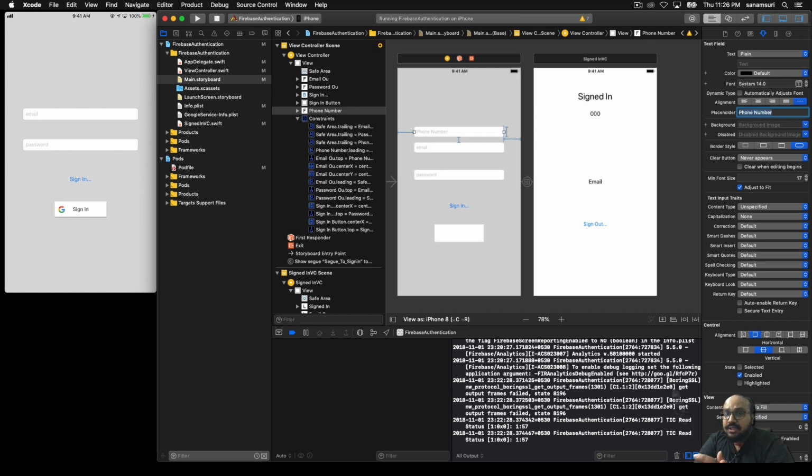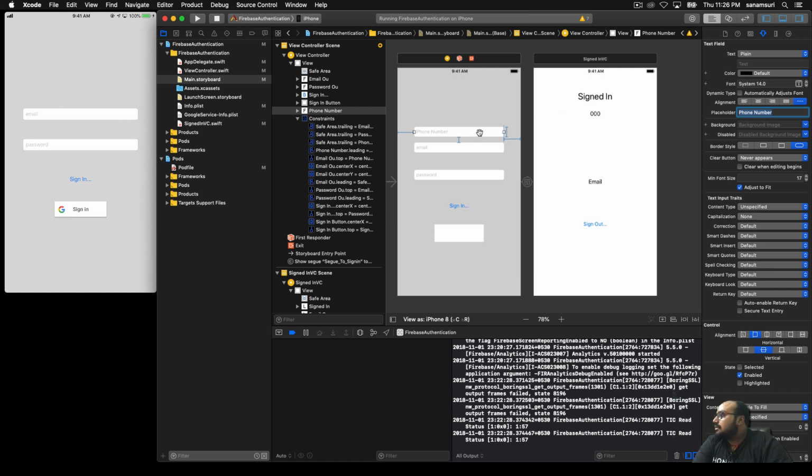There are a lot of things that you can do. You can put up a button saying sign in using mobile number, and then take the user to another screen, and over there you can show this text field and grab the phone number. So we will grab the phone number from this text field and pass it to Firebase, get a verification code, use that verification code, and then log in the user.